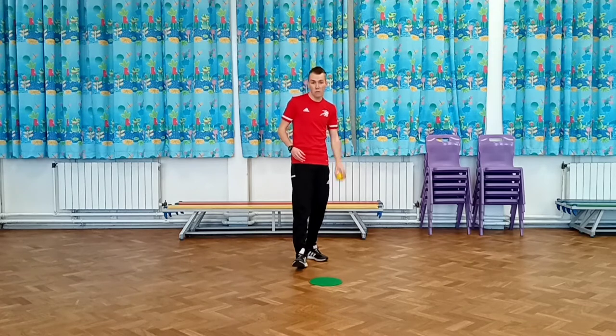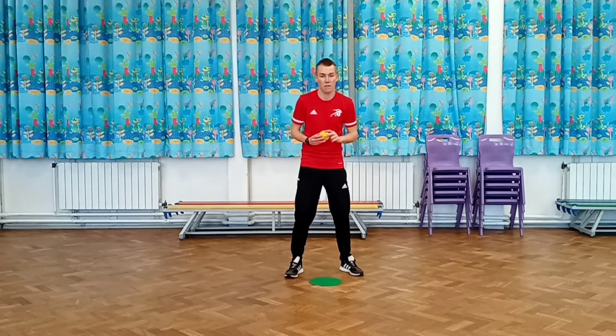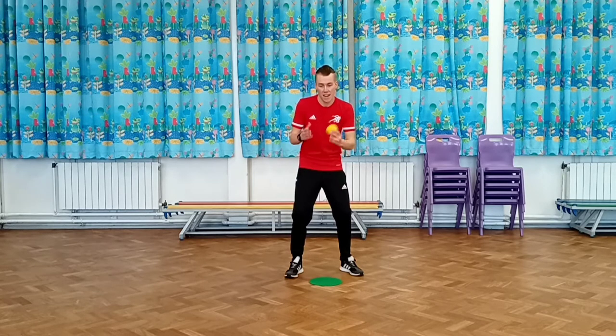I've swapped out the large ball for a smaller one, so we're going to work today on throwing and catching a smaller ball to start off with. You've got to throw this ball in the air 10 times in front of your face and catch the ball without dropping it. Get ready.